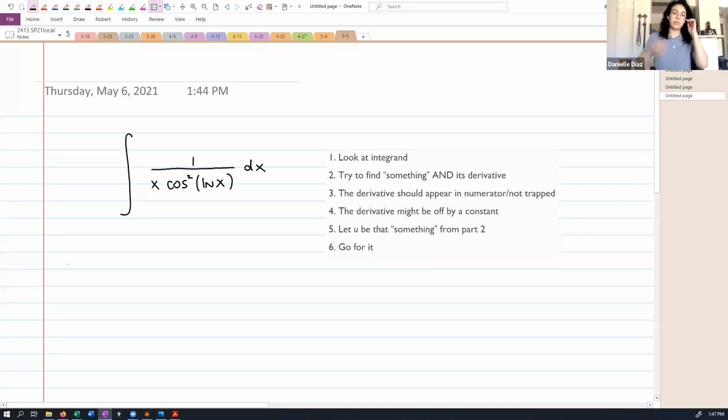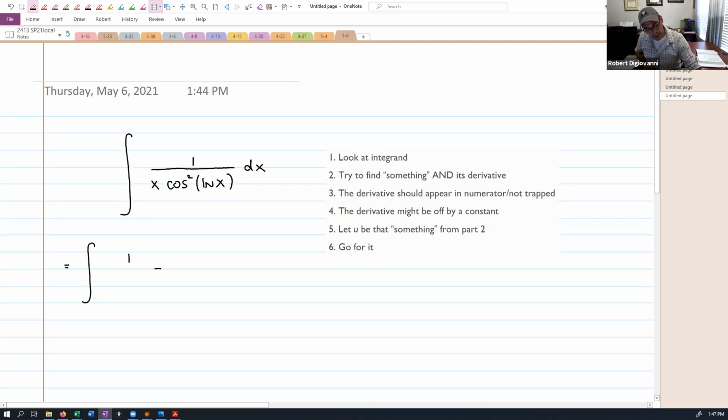Yeah, I agree. I think it would be best if we rewrote this problem in a way that we could really express what Austin's seeing: cosine squared of natural log of X times 1 over X dx. Because this is all multiplication on the bottom, right? This is really multiplied down there. We are free to use just algebra to rewrite this way. And so now does everyone see natural log of X and its derivative 1 over X right there?